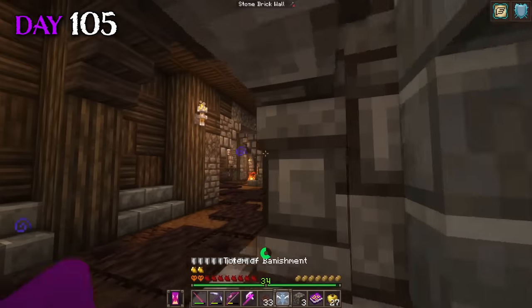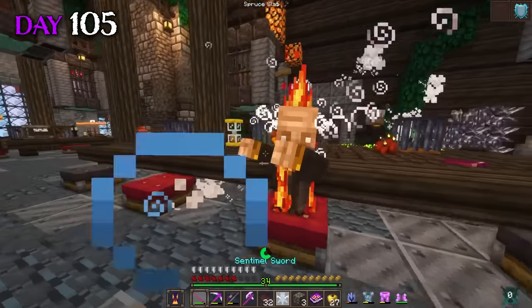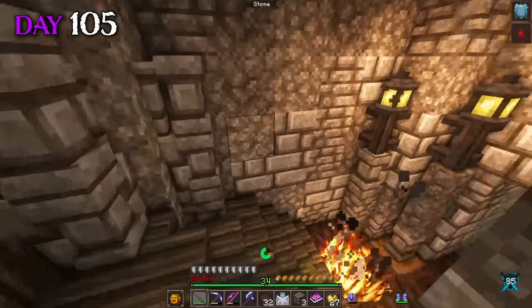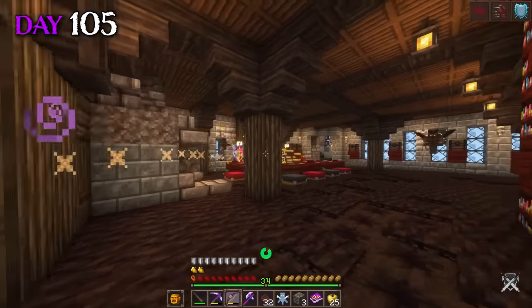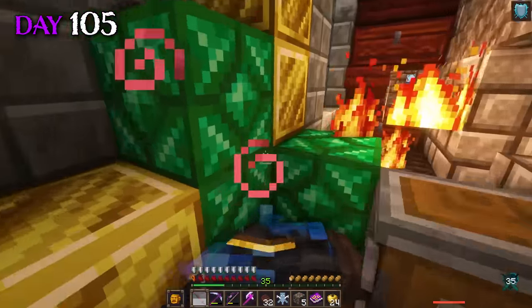Vexes? Let's see if the totem of banishment works. Oh yeah. All of them are gone. Kill all of his vexes. Got him. Okay. I have two totems of undying now. Nice, nice, nice. There you are. And there's another one over here. Got him. And if I can get to him, thank you.